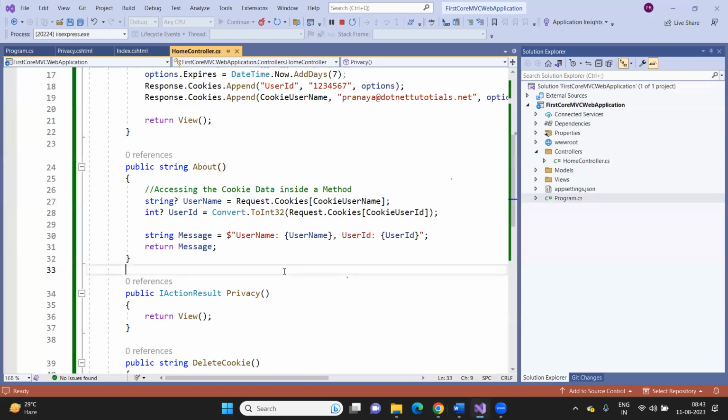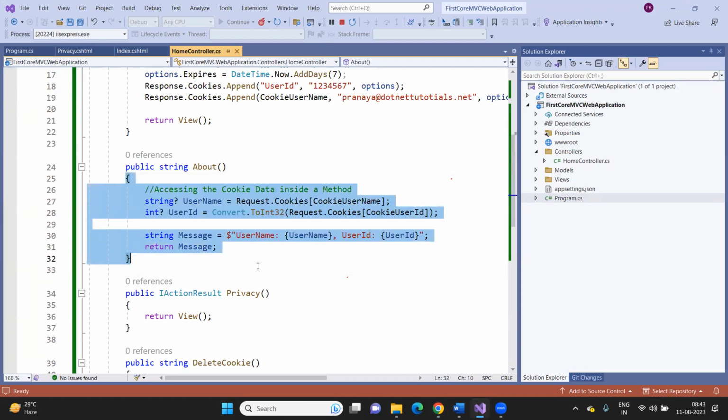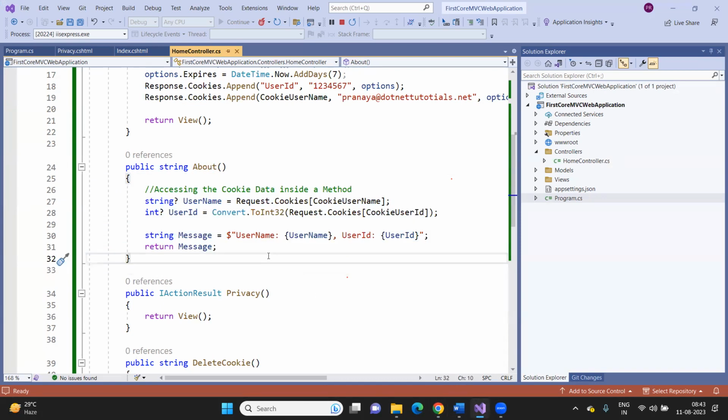Sorry? That about when you call the about controller. Your voice is not audible to me. Guys, can anyone hear her voice clearly? No, it is not clear. Hello? Not clear. Can you hear me, sir? Yes. So what is there inside the about method? You just tell me. Is there anything special which you want to understand?